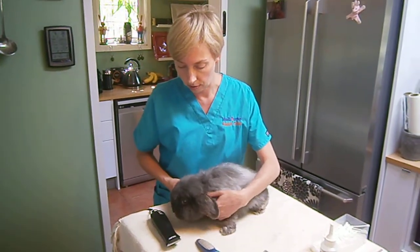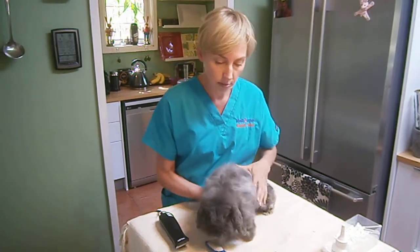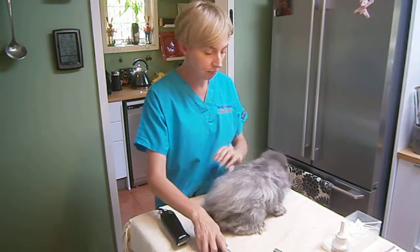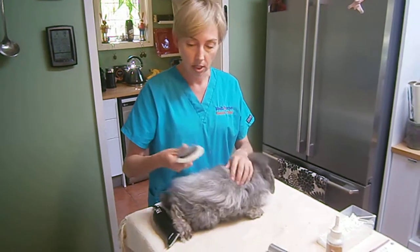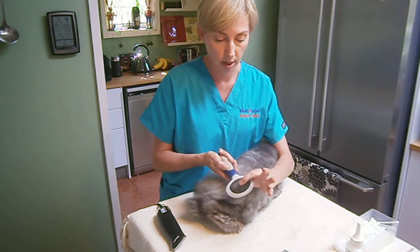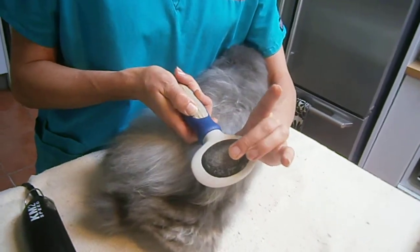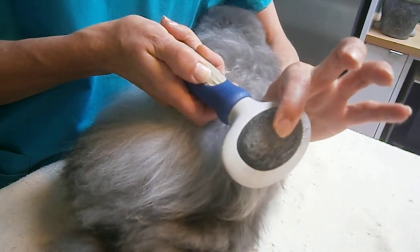With a listing of the requirements for the video, brushing: on a long-haired bunny, most of the time you'd actually clip, just to keep them cool, especially through summer months. But with brushing, you need a wire-toothed comb brush, ones that are quite bendy and pointed, that you can press in so they don't scratch the rabbit or anything like that. If you do press them in, it does bounce a little bit.